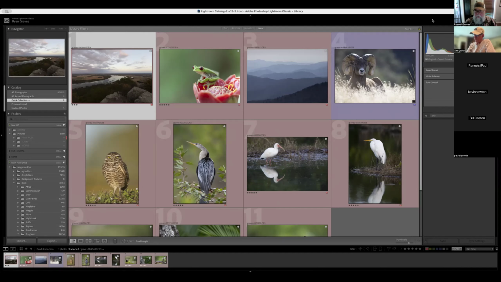Clean up the top panel, clean up the right panel. You've got all these that are already in here; we're in the library module now. You can click all of these the same way, right click, and then it'll give you a choice of what you can leave or what you take away. Usually on this one, I don't really mess with it much. It's like it is. But one of the things I do like is this solo mode that it has here. What that solo mode does is if you open like quick develop, it closes another one.